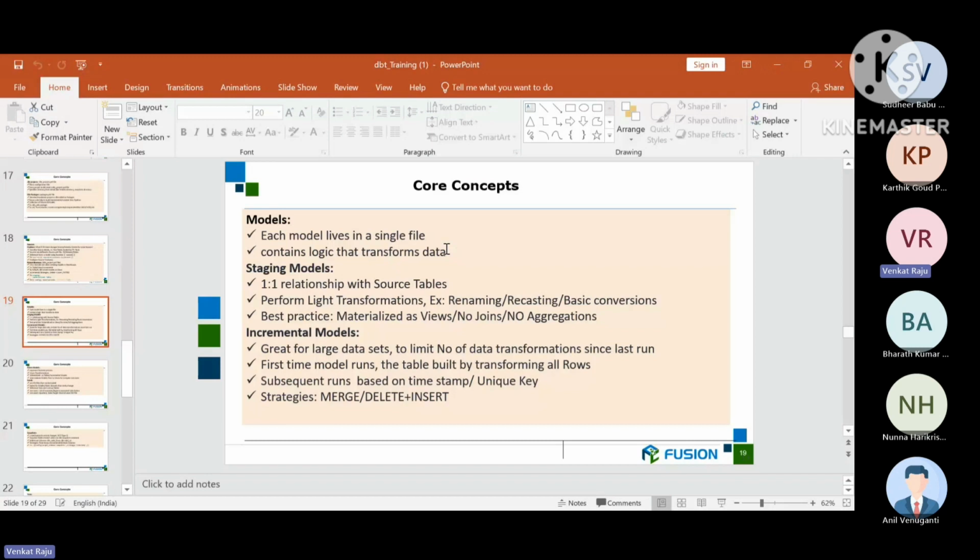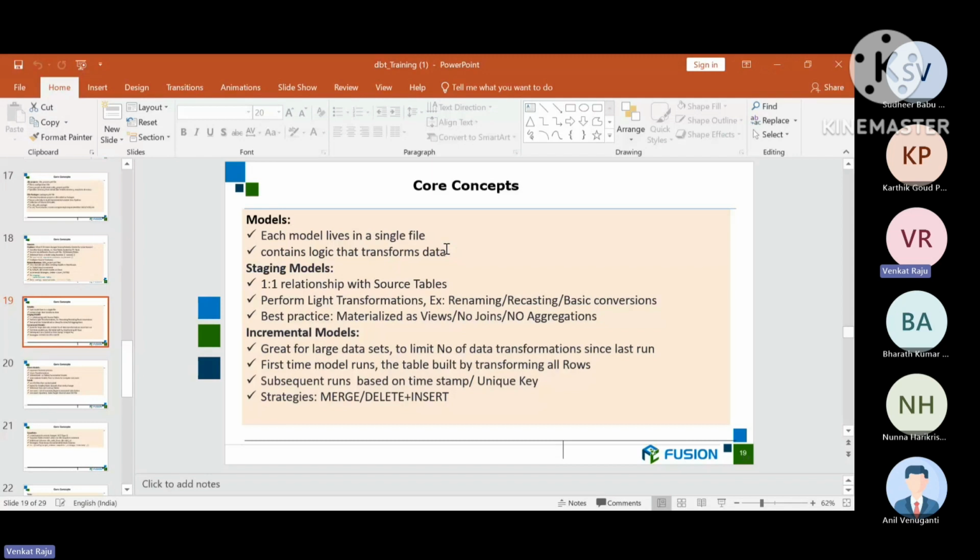So as a developer or as an architect, I need to define how my model should be: whether it's a complex project or a medium one, what the purpose of my transformations is, why I need transformations, and what I should do with those transformations. Based on that, we define how the models should be.